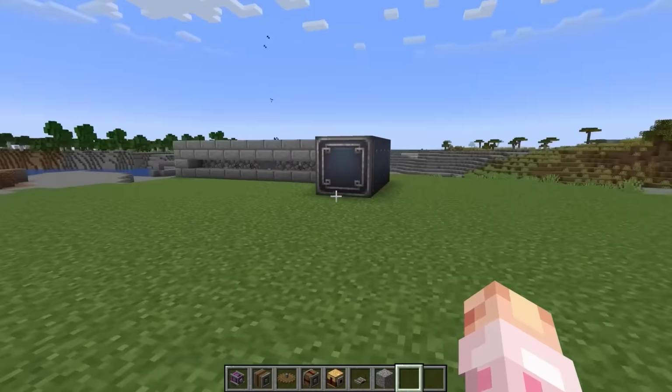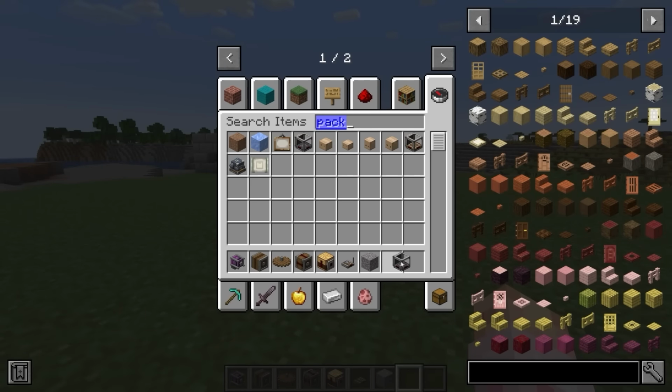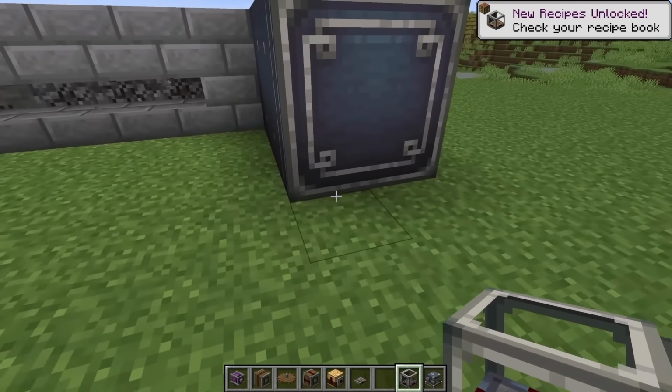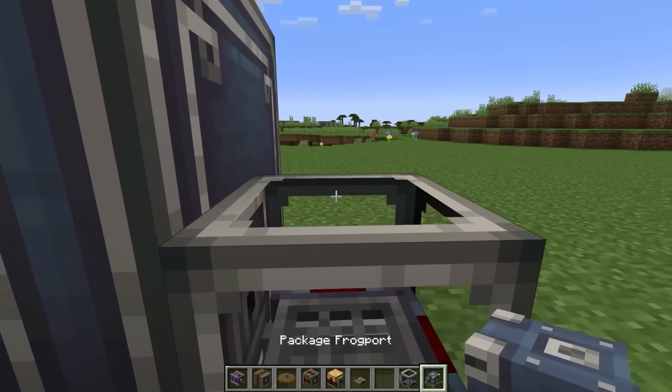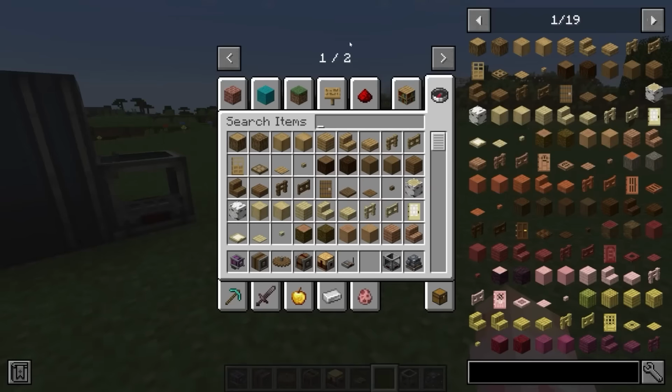But, look at it silhouetted in the sun. Isn't it majestic? Look at our 2 farms. It's going well. But now we need a packer. Now, here we go. Create 6. Are you excited? We're getting into frogs. You put the packer down, you put the frog port on top of it. I love this frog port. Actually, I hate that frog port.